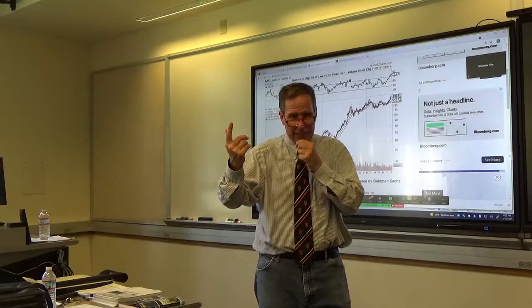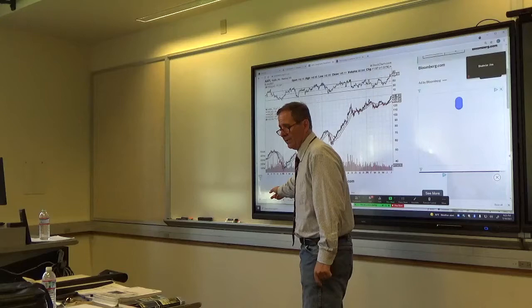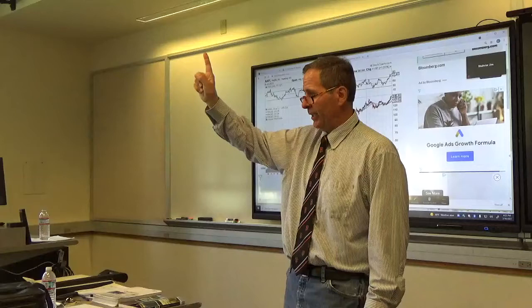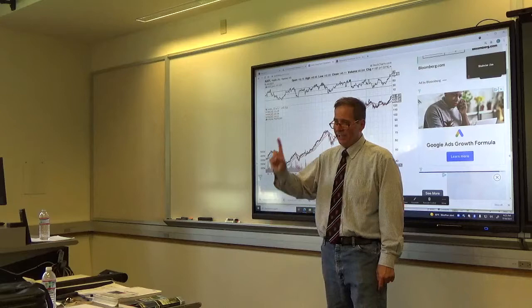So the 50-day is very slow moving. The 10-day is more sensitive. And the 30-day is somewhere in between. So the technique here, the technical trading strategy, is that when the 10-day crosses the 50-day, that's your buy or your sell alert. Okay. It's alerting you. But when the 10-day and the 30-day crosses the 50, that is your buy and your sell signal. And that's when you execute.